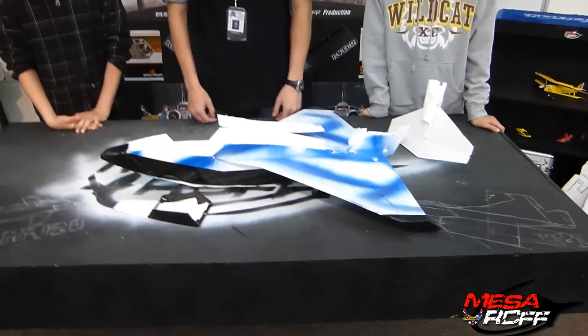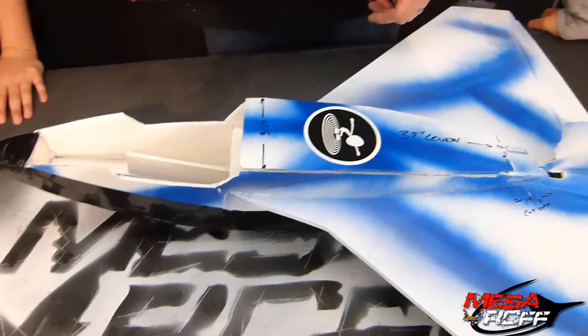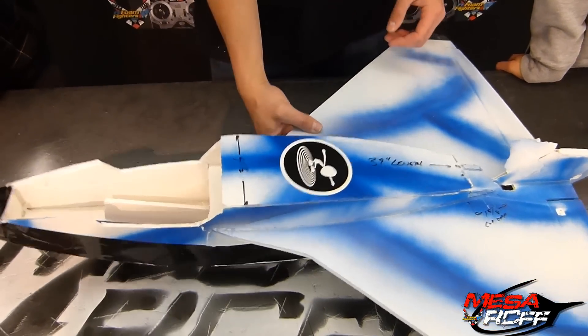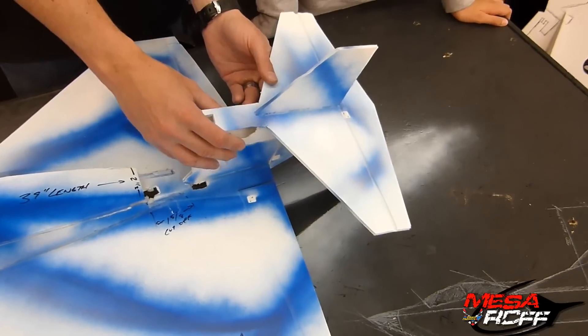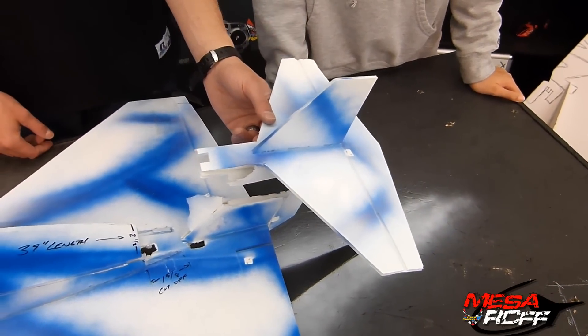As you can see, it was destroyed. Which is okay because we need to go back to the drawing board anyway. Some of the changes we need to make — these guys will take care of it for the next build so we can get the plans finalized. One thing we talked about is creating a bigger stabilizer in the back, something that can raise it up a little bit and keep it more steady so it doesn't break again.